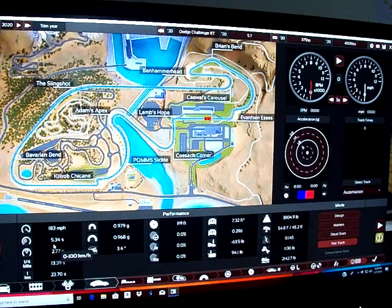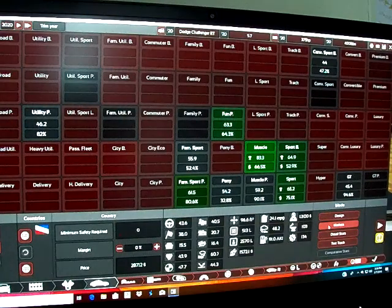Its top speed is 183 miles per hour, which is pretty close to what they actually run, I think. 5.34 seconds on 0 to 62 time. Stops at 119 feet from 62 to 0. Okay, price is $28,712. Safety is 43.9. No, I'm sorry, I was looking at the wrong thing. 47.7 on the safety. Bumper warranty is 60.7 months.